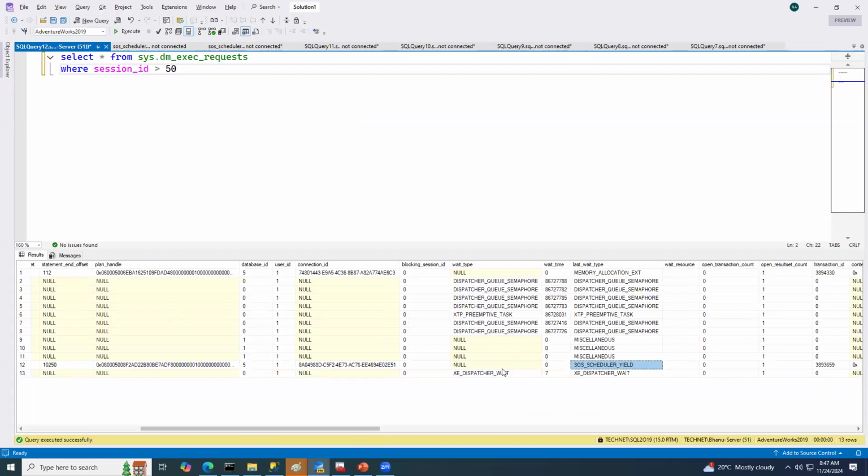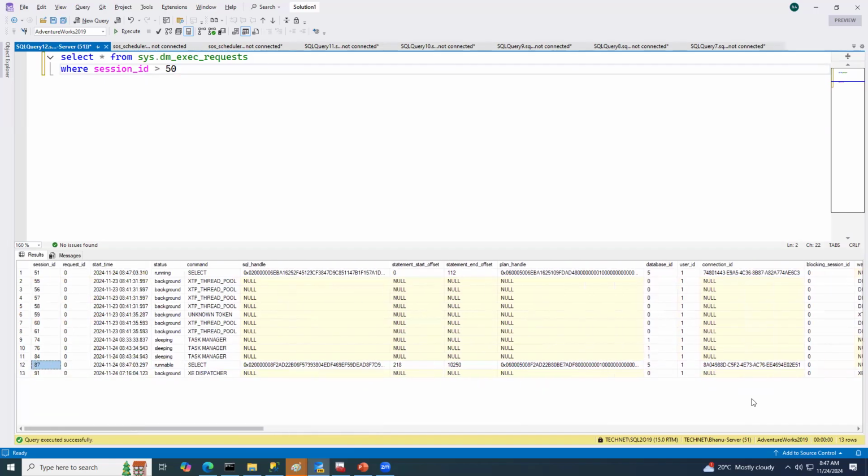This is just an example. The last wait type was SOS scheduler yield, and the current status is runnable.